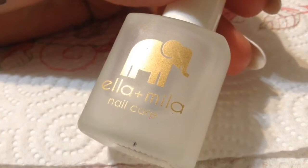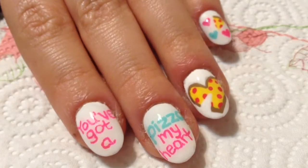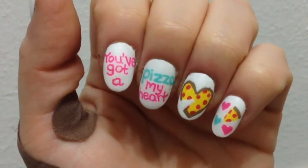However, me personally, I like the matte finishes better, so that's what I chose to go with. But feel free to add any finishing of your choice. And yeah, so that's pretty much it. Here are the finished nails.